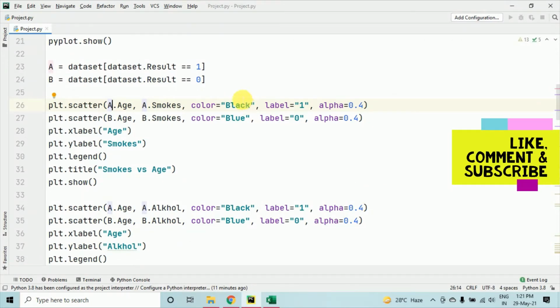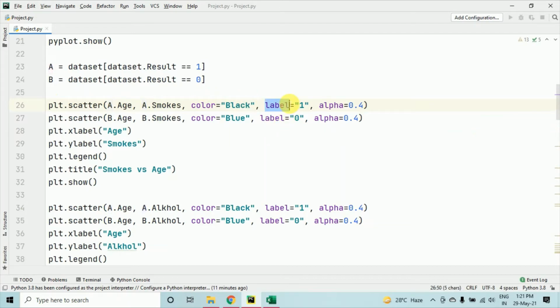So here, one more thing you have to understand: the label 1 and the label 0 which we are taking. 1 is for who is having cancer and 0 is for no cancer. Okay, 0 means there is no cancer in the patient, no chances of cancer, and 1 means there are chances of cancer in the patient. So the results will be coming in the same manner.